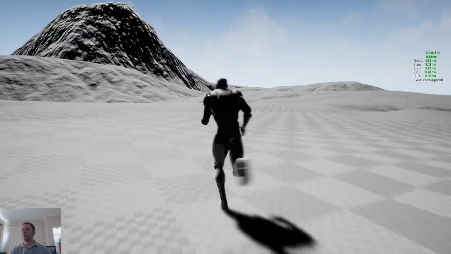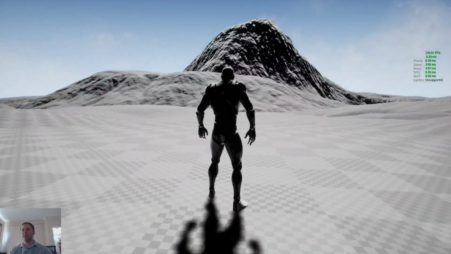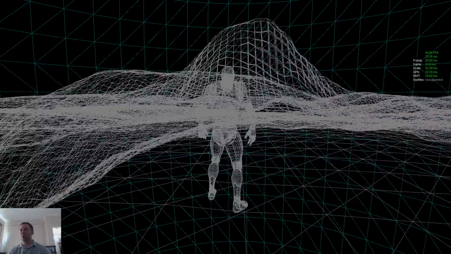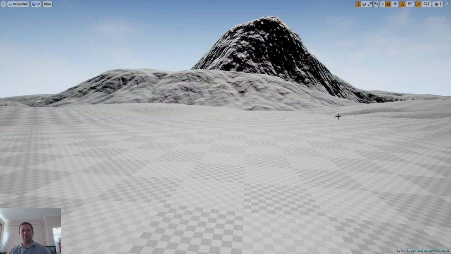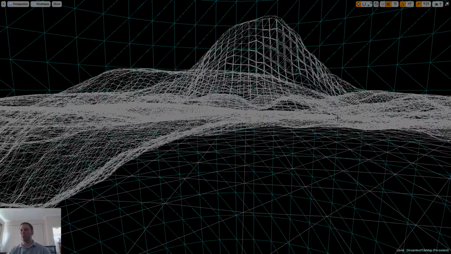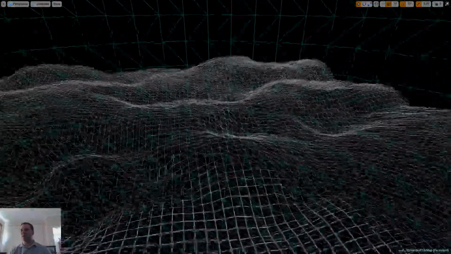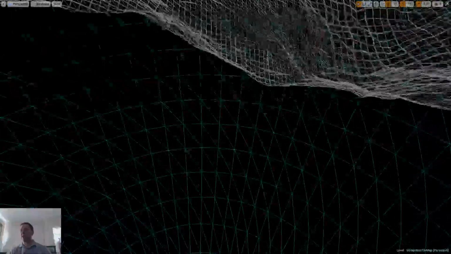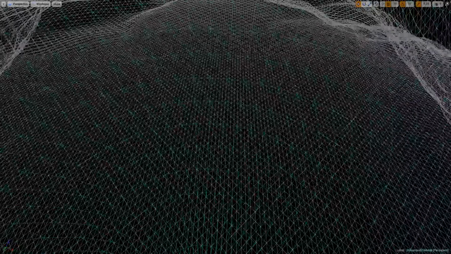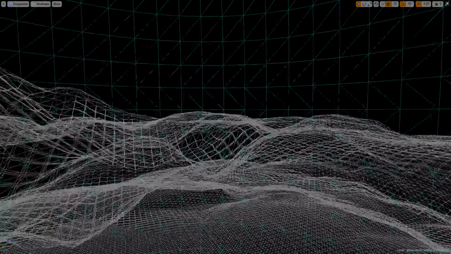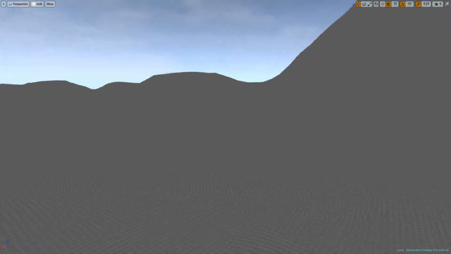Let's do the materials, and you can see this is a massive terrain. This is why you're getting pretty good frame rates though, because of that tessellation. If I switch over to wireframe, you can see that tessellation going to work here. As you get closer, it's getting tessellated. If it was to render this whole terrain at this level of granularity, your machine would come to a halt unless you're running, you know, the beast.